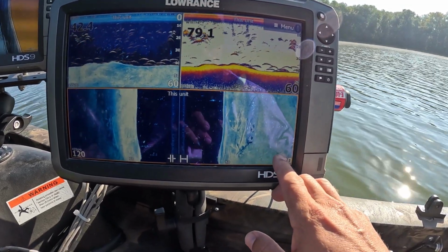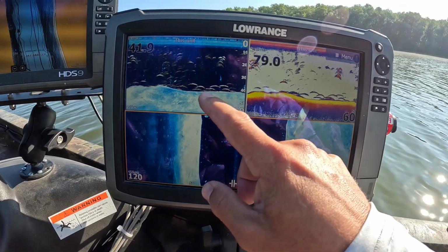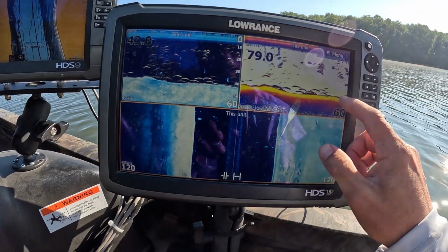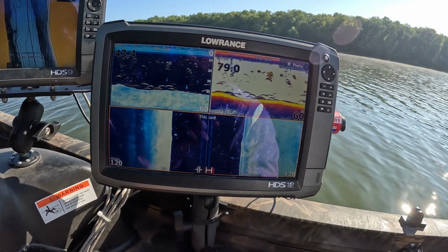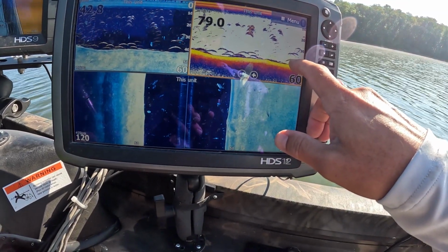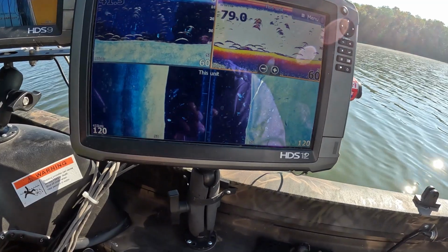That's a fish. There's a shadow of a fish there. There's a fish over here. But you can just see the activity that's down there, and that's exactly what I look for when I'm scanning an area. Not necessarily all catfish. Now that's a fish there, but it's not necessarily all catfish. I would like to think a large majority of them are catfish. Like that one right there for sure is a catfish. Yep, that one for sure is a catfish. We'll see if we can see him on side scan.